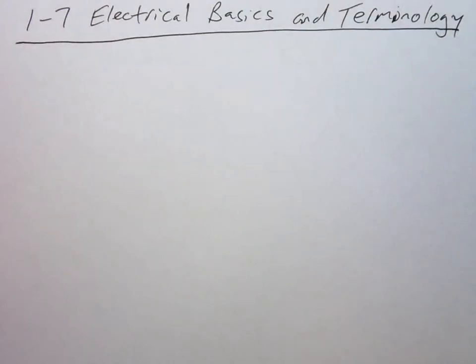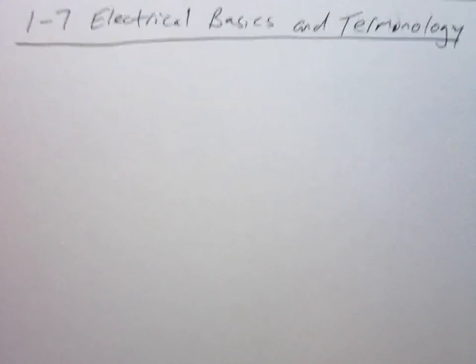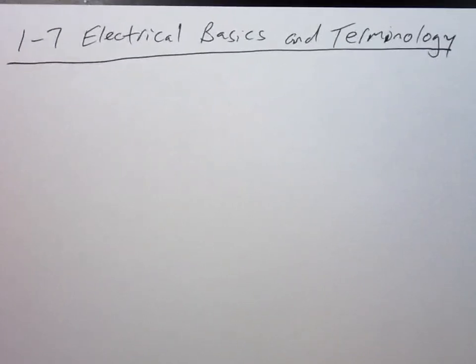All right, the title of this lecture is Electrical Basics and Terminology. Again, it may seem like I'm jumping all over the place, like, okay, so we were doing nerve stuff, and then we got into diffusion for whatever reason, and now we're talking about electricity, like that's a physics or physical science concept. Yes, but if we don't have a general background on this, how nerves work is not going to make much sense.